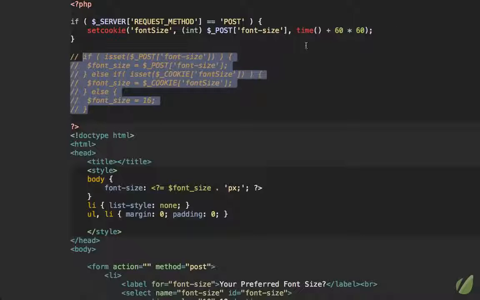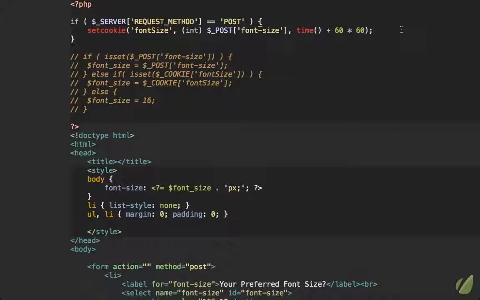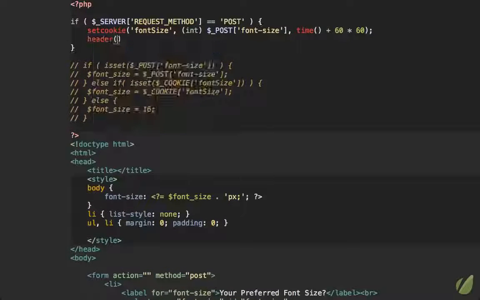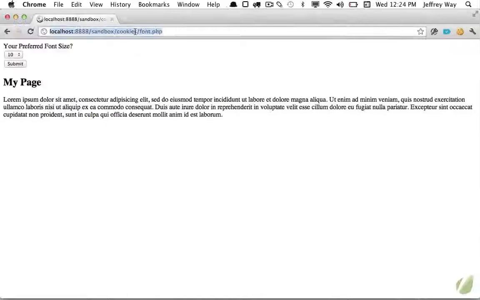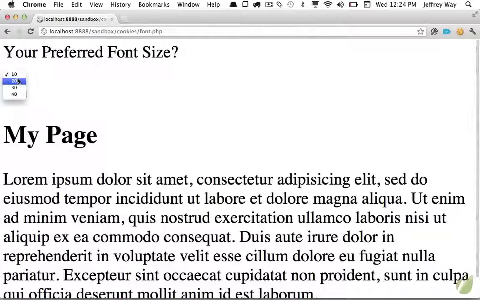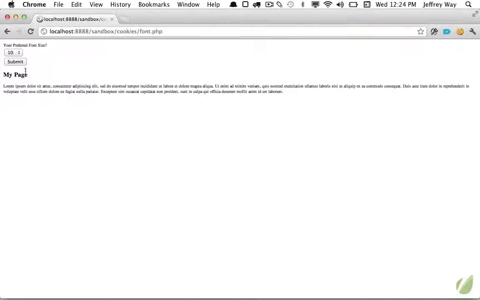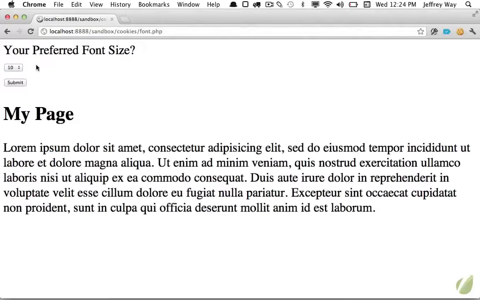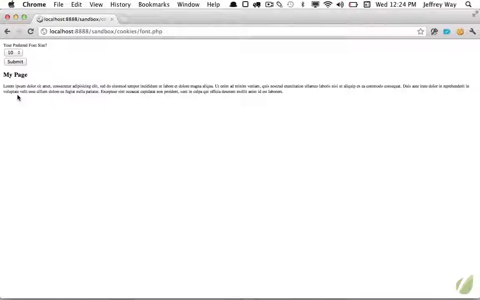So for example, we've set the cookie, and if you absolutely need that value to take effect, you could also just run header location is font.php. That would work. And then at the bottom, you would echo out cookie font size. So let's keep it there for now. Reload the page. That's been updated. Let's change it to 10, submit, and now we are reloading the page. And because the headers haven't been sent, that should be just fine. Go back to 10. That looks good.